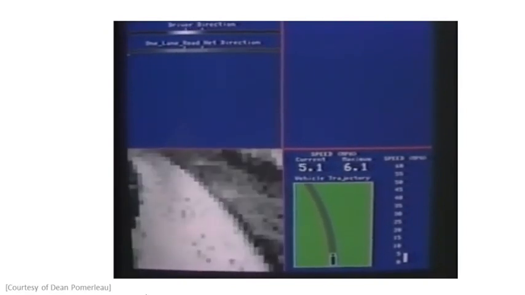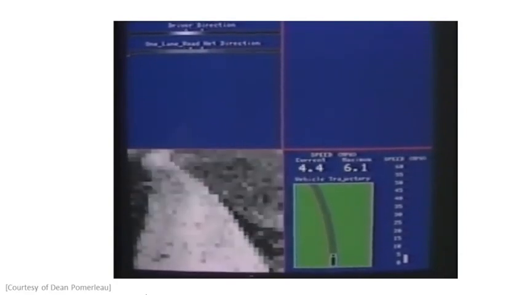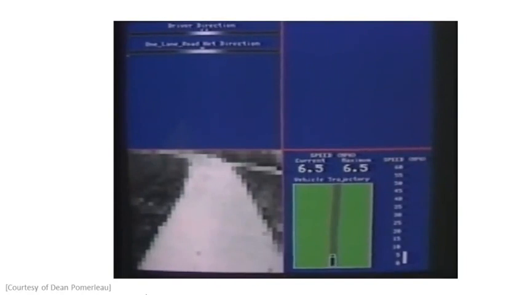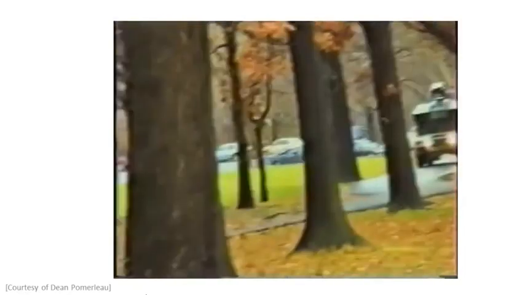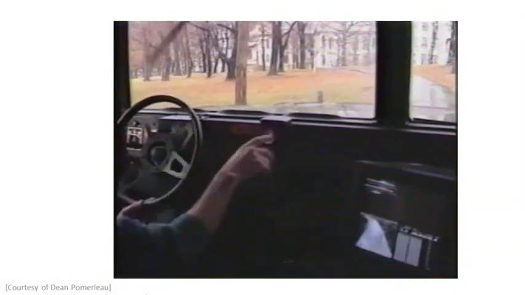Initially, the network steering response is random. After about 2 minutes of training, the network learns to accurately imitate the steering reactions of the human driver. This same training procedure is repeated for other road types. After the networks have been trained, the operator pushes the run switch and Alvin begins driving.